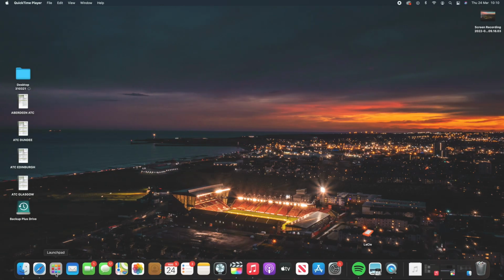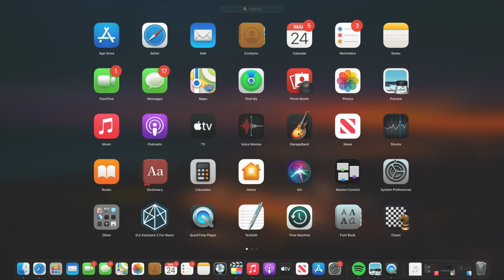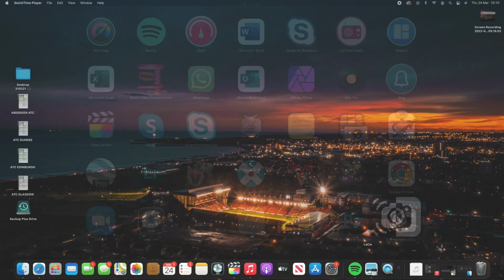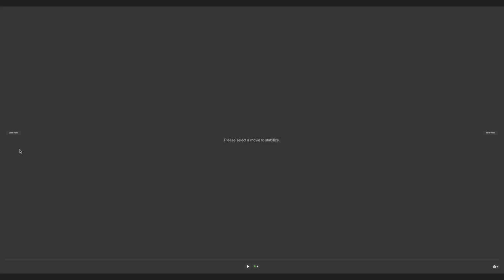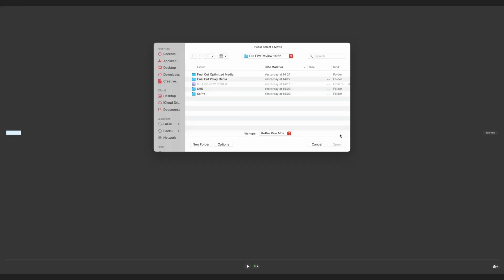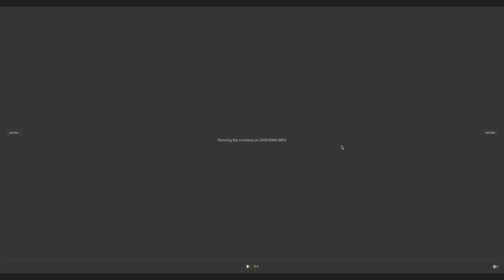There it is, Reelsteady Go. We click on that, and then we're going to load video, and then we go into GoPro. I know it's the 4GB one, so we'll click that. We're going to open, so we just let it open. Okay, so we're running that, and then you want to click on this settings symbol, the gear, the plus sign. Once it opens, you've got to let it run first, I think.